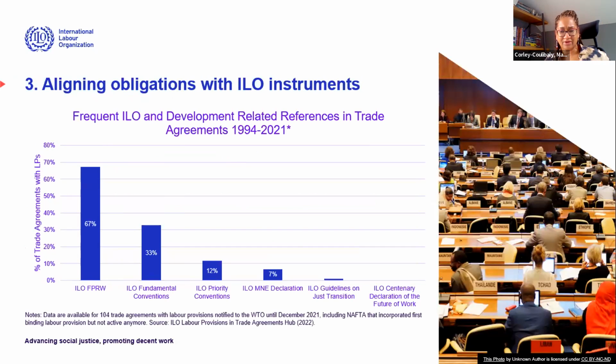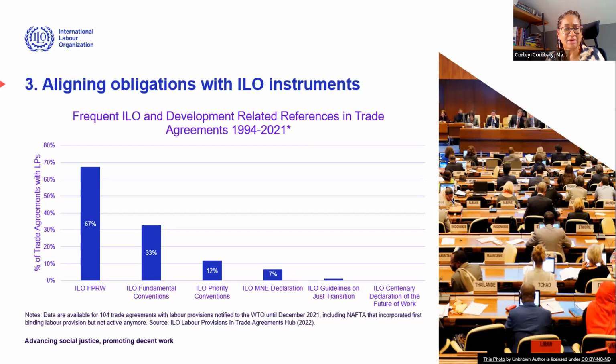The third useful area of the Labor Provisions Hub is for policymakers in particular, and that is in supporting the alignment of the labor obligations under the trade agreement with the international system of ILO labor standards. ILO conventions and major principles and declarations are really a very common and important feature of references in trade agreements. And normally this is the case in obligations where you'll see that domestic laws and legislations are referred to as being consistent with obligations that are ratified under ILO conventions or with respect to specific declarations.